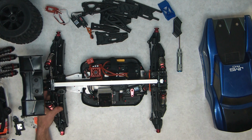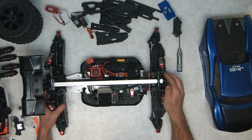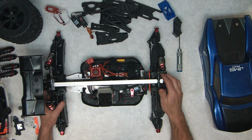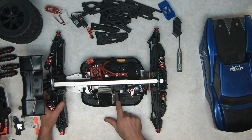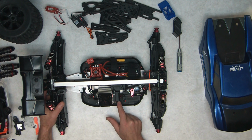So on the V2s, there are also some other great improvements. They finally released new spur gears, the 50 and the 52. Now the 52 is going to do a great thing. I believe it's going to change the total gear ratio, which leaves me with better options for using the pinions, and better options for running it on 6S.